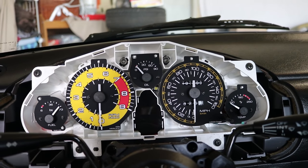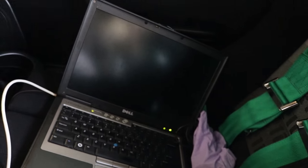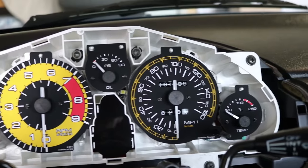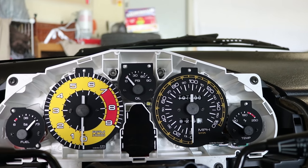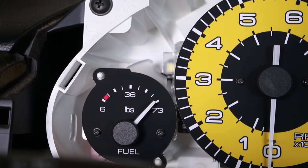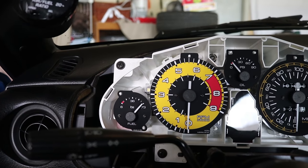The gauges are installed and the needles are in. I went ahead and drove the car around while looking at the computer, monitoring the ECU, making sure the tach and water temp were accurate. I put the oil pressure needle right at 30 at idle — that's where it usually is. Then I filled up the tank and put the fuel needle at full. It's a tad below full, but that will make sure I never run out of gas.